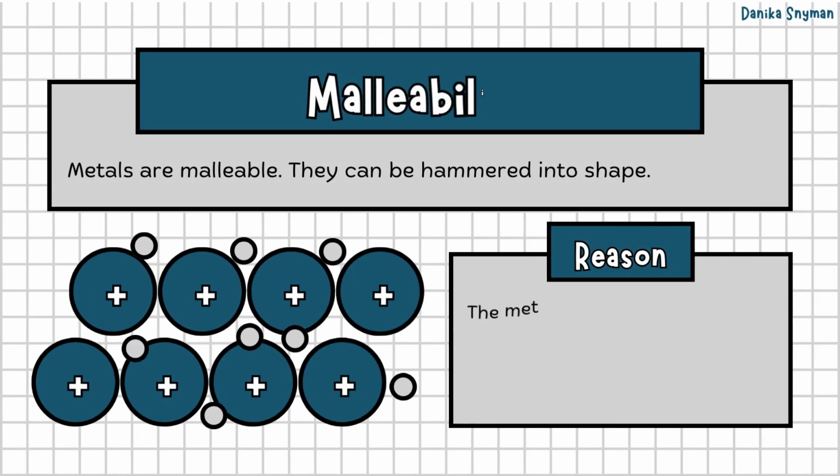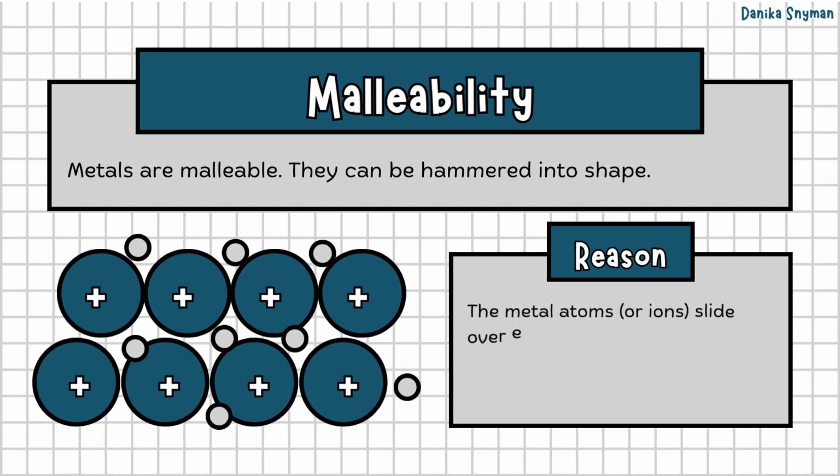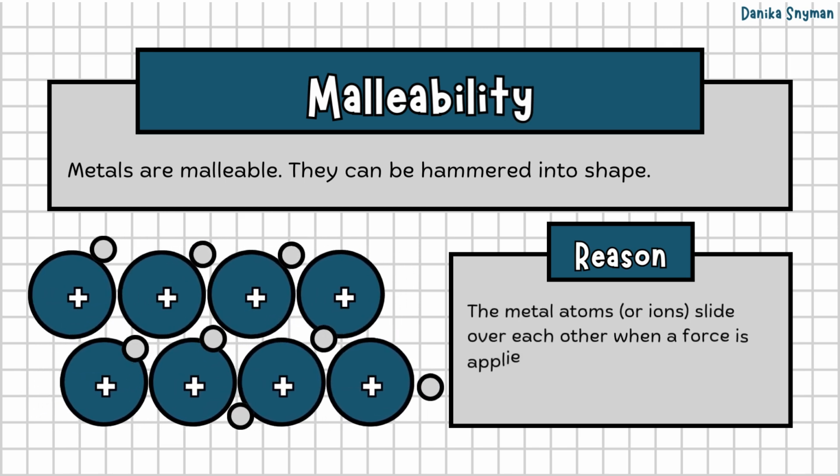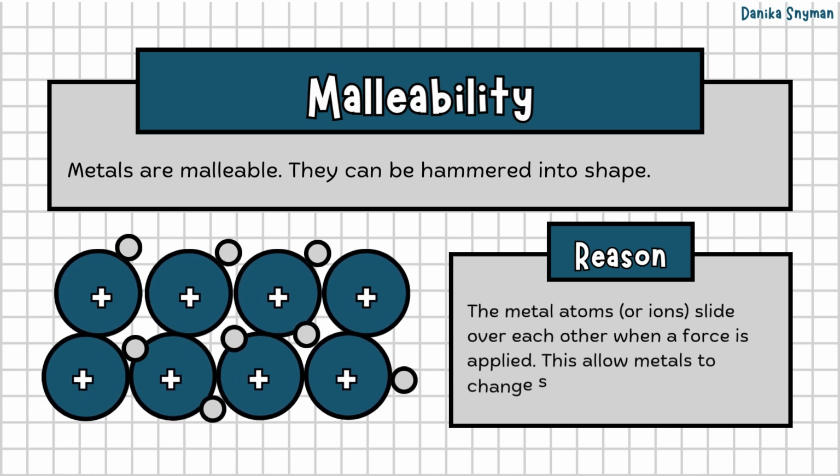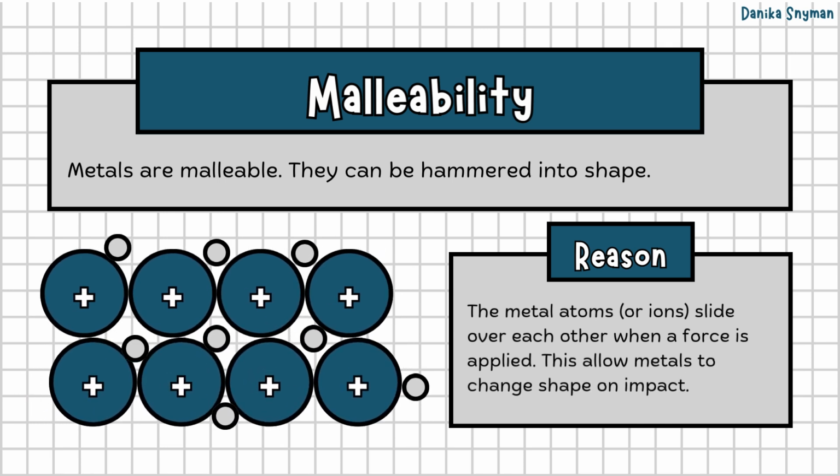Okay, let's look at malleability. So, metals are malleable. This means we can heat them or press them and they bend instead of breaking. So, they don't break as easily, they will rather bend than break. Why? Because the atoms in the metals can slide over each other. They move when we heat them, so we can make shapes like spoons and coins. You will also see with a spoon, it will rather bend than break.